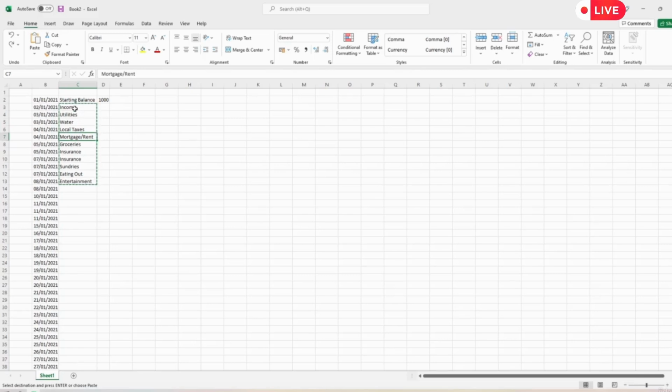What we have got here is things like income, groceries, sundries, eating out and entertainment can appear more than once. For example, you may have a regular payment going out to a subscription service, but you also might be going out to the cinema, obviously eating out. And the sundries, as I say, are those one-off things, but we have a lot of them.